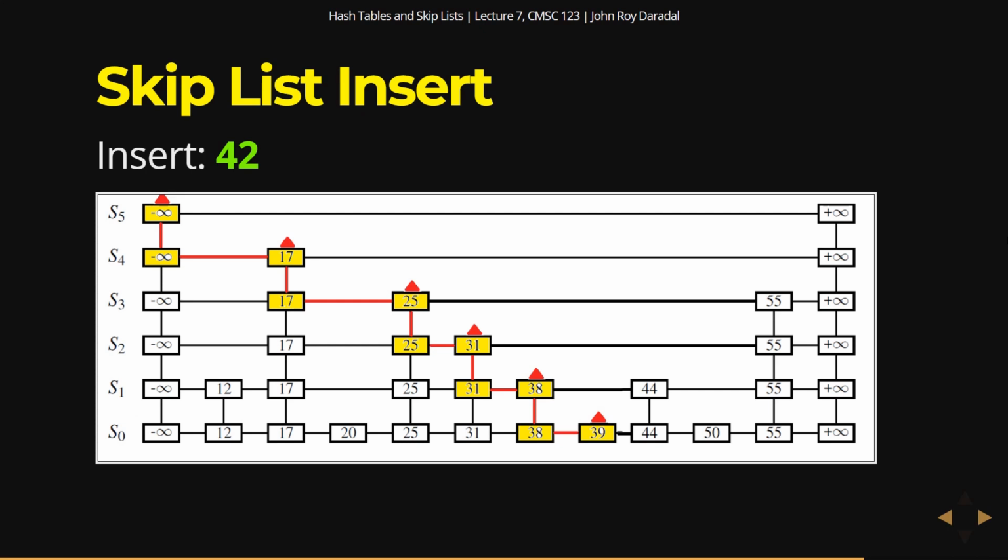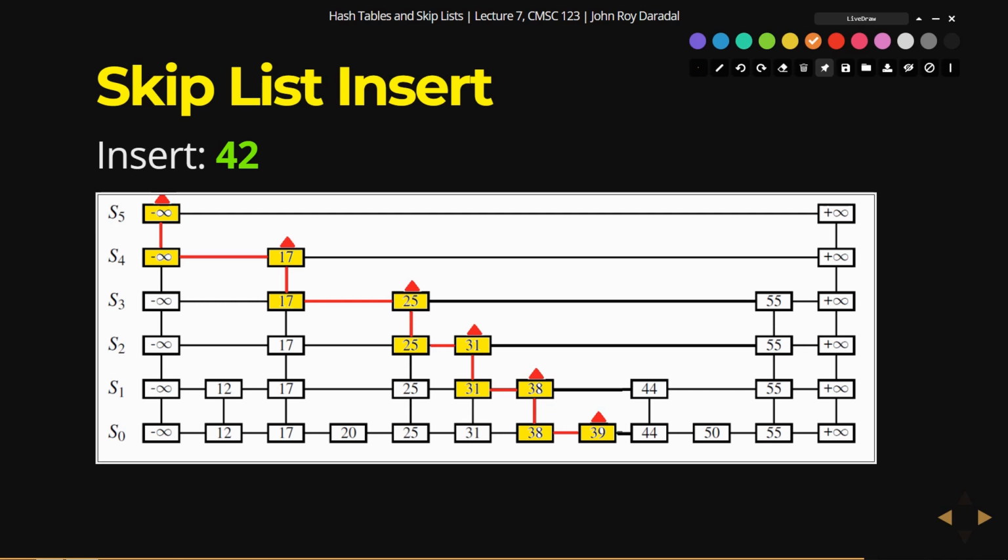And the other thing is we also need to search because we need to find the correct position to insert 42 into so that we can keep the skip list sorted. So we'll follow the same procedure as search.